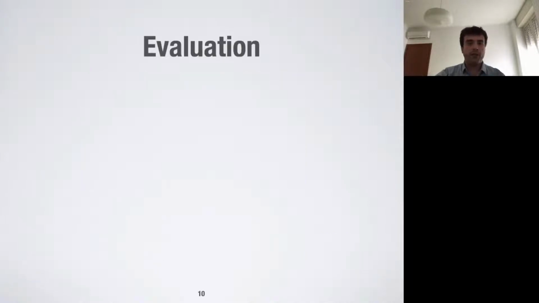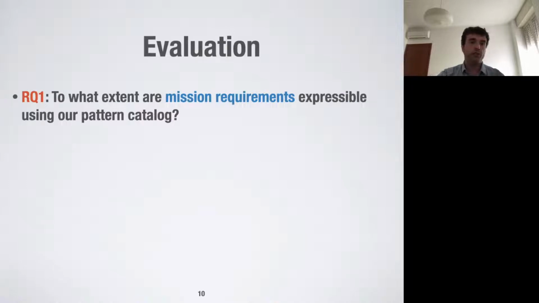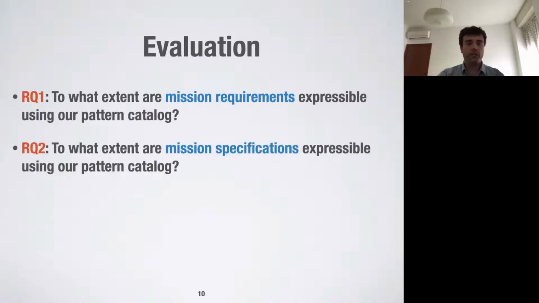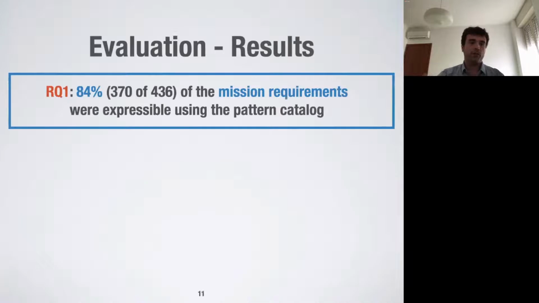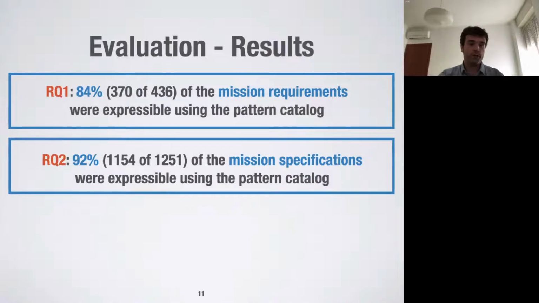To evaluate our contribution, we considered to what extent mission requirements are expressible using our pattern catalog, to what extent mission specifications are expressible using our pattern catalog, and whether our pattern catalog supports the formulation of mission requirements and specifications in a set of real-world scenarios. The answer to research question 1 is that in 84% of the cases, the mission requirements were expressible using our pattern catalog. The answer to research question 2 is that in 92% of the cases, the mission specifications were expressible using our pattern catalog.